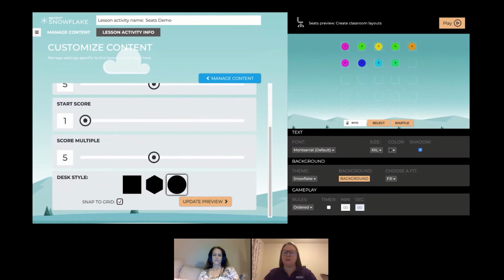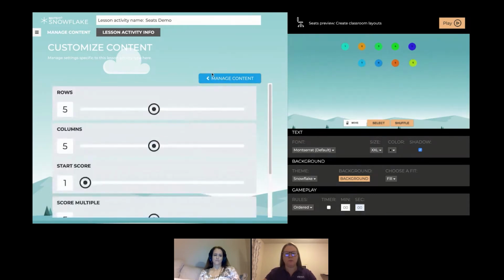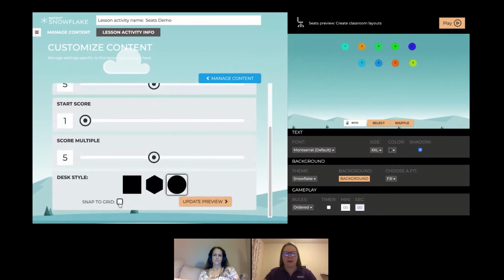And I see we did have a question come in from Scott. He asked, can the choices be moved into the blank spaces? Absolutely. So with all of our boxes, they can be moved anywhere throughout the grid. So you can see I've changed the shape of it. Currently, I have the settings at Snap to Grid. If I disable that, I can move my images anywhere on the screen and not just within the squares. So it gives you a lot of freedom as far as where you're putting things and relocating things. It just gives you the grid layout to set it up and make it look pretty. So I'm going to go ahead and put that grid back.